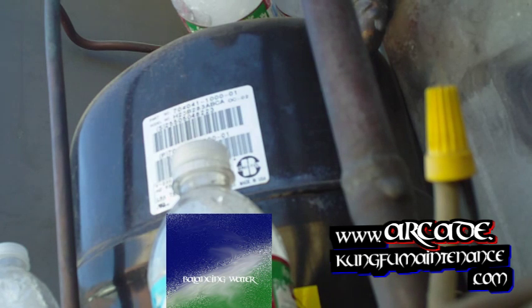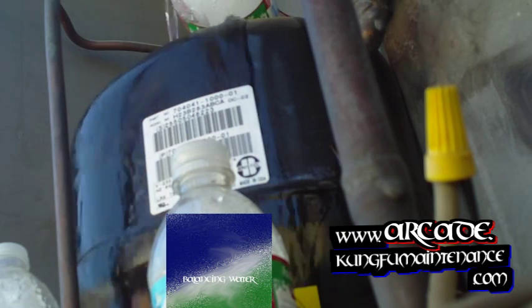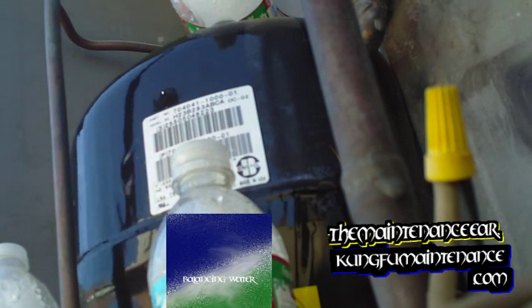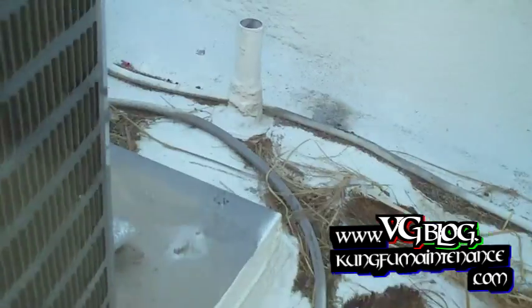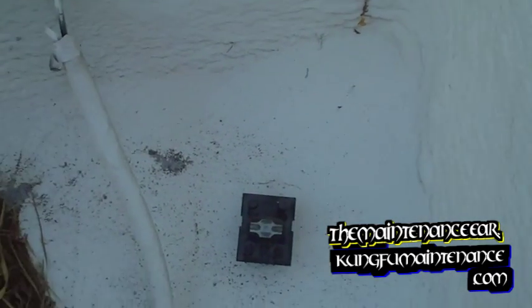So now that we've got that on there, I'm going to go ahead and pour some cold water and start to cool this off just a little bit at a time. Again, I suspect the fan capacitor was bad. I can go ahead and plug the disconnect in and check that out. It's also possible that it shorted the breakers inside the unit, but I have some new fuses.